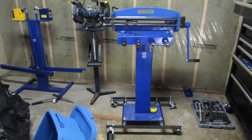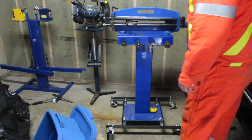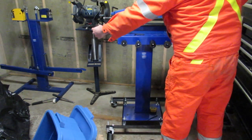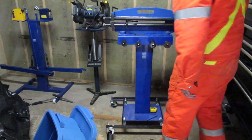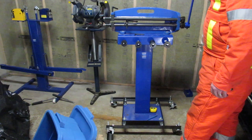So, I got the wheels on, I got the brakes on the front right now. I got four brakes so I can turn it however I want. One thing that's dawned on me is that I'm going to need the motor, because this at 20 inches wide, if you're cranking this thing, you're not going to be able to even see the line, let alone have any good control over it. So the motor is going to happen.